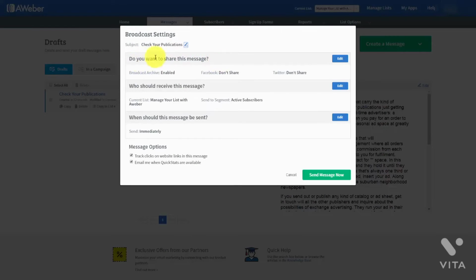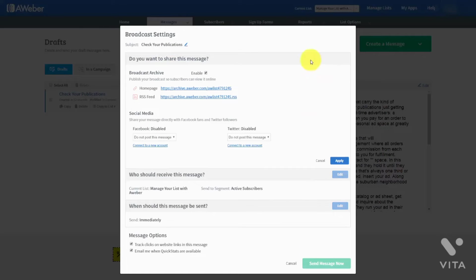And in the first section, there are some decisions that you can actually make. So, for example, we can click the Edit button, and we're going to notice that you can actually produce your own broadcast archive. Now, that broadcast archive is actually already branded because we did that in an earlier video. So, for example, let's take a look as to how this broadcast archive will actually appear.